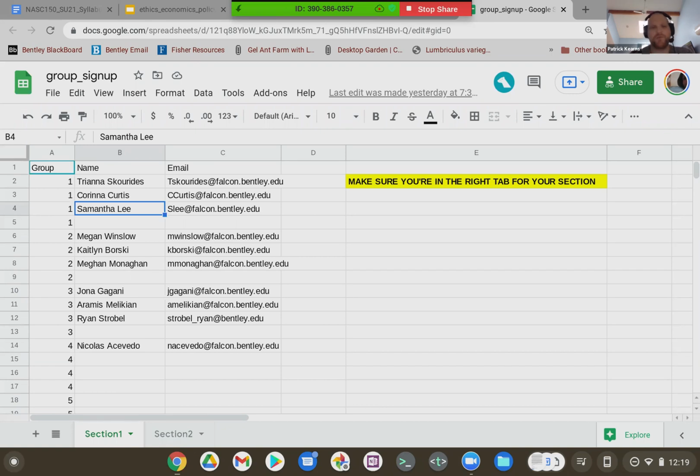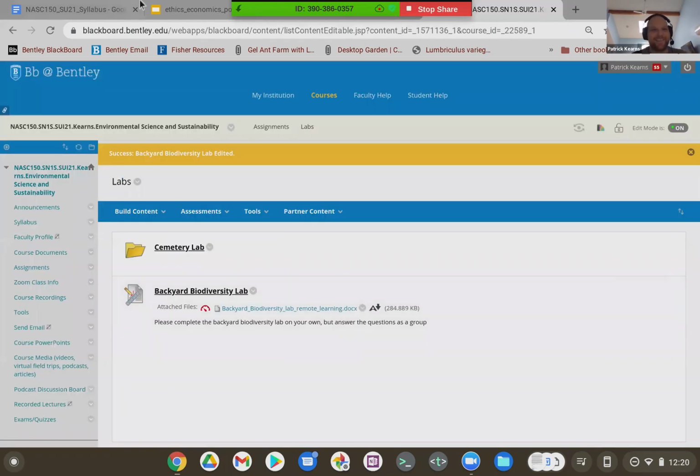Even if you don't know someone, say I don't know if these people know one another, even if you didn't know each other, it's still a good thing to get to know other people at Bentley. You guys are all probably at a similar point in your careers, generally speaking, out of school when you take classes like this. So generally, it's a good thing to get to know your classmates. Just as a note, friends are good.